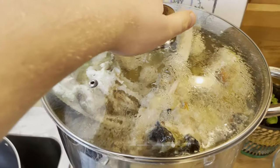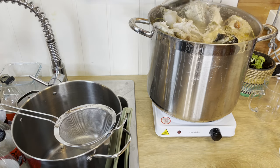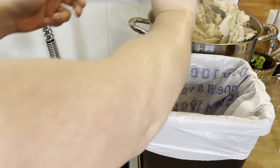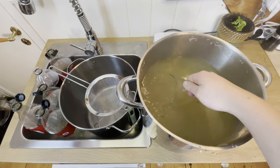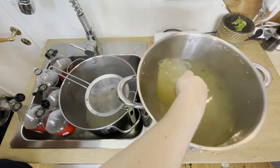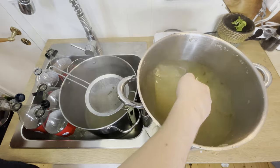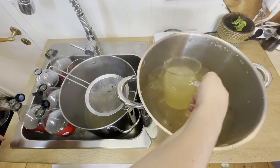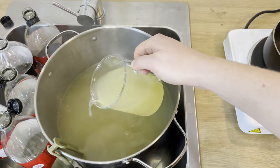The broth is finally done. The next step is to strain this delicious broth. First I'm thinking let's remove these big fish bones since they are not going to go through the strainer. So we're ready to put the stock through the strainer. I've tried to remove most of the impurities as well as all the big monkfish bones so we don't have to deal with that later. We could also use something like a cheesecloth for this, but clearly I don't have one. Let me finish this up and fill it into bottles. Beautiful broth — wow, it smells amazing.